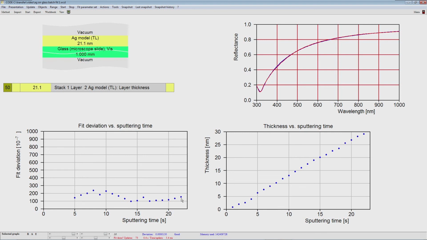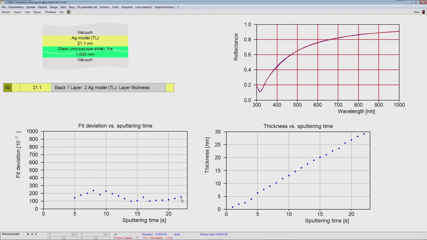So we can improve the model a little bit by giving the silver a thickness dependent property, and actually the only thing we have to do is select the damping constant of the electrons in the silver model as an additional fit parameter, so that our model has the chance to adapt itself to different mobilities of the electrons in the various silver layers that we have produced.